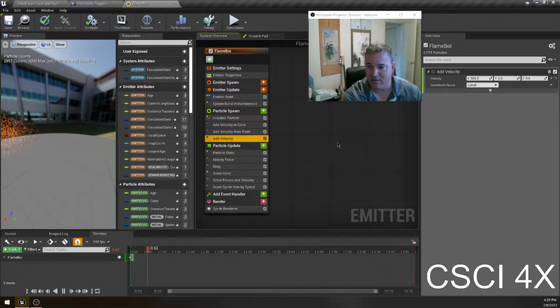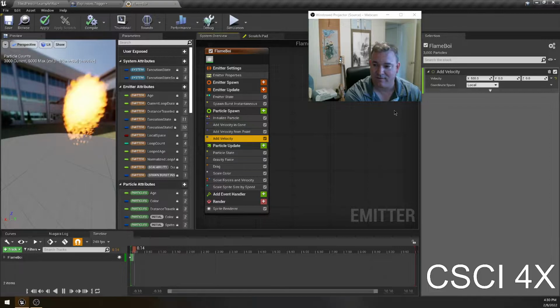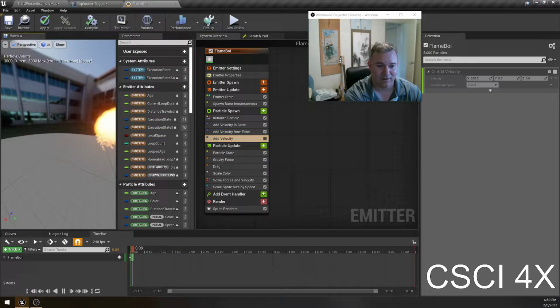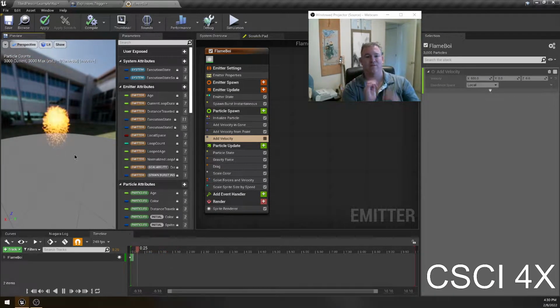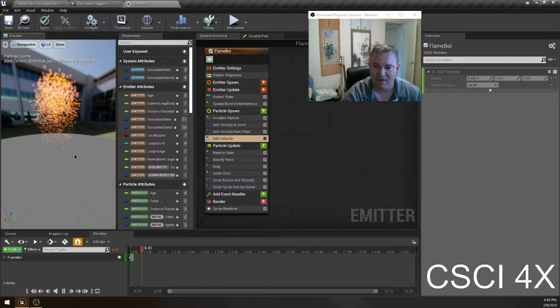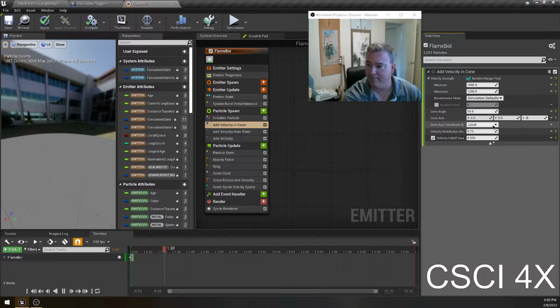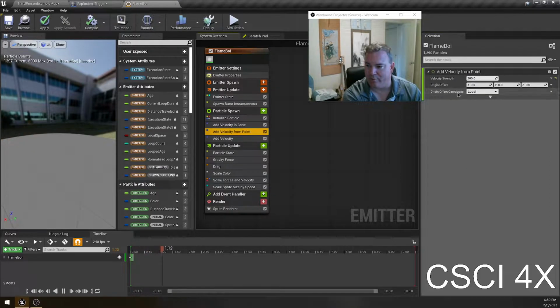And then add velocity. So basically what I've done here, and that's why the thing was going sideways when I had the velocity and cone pointed upwards, is that the reason why it blows forwards is because I added velocity in the forwards direction. So if I turn that off, you can see it's going upwards and outwards. All right, so you can have a smokestack that spits out columns of fire on a regular basis. It might be once every 10 seconds if you want. It's a very versatile system. And so I have it go forwards because I'm making a flamethrower, right? So I want it to be coming out of the player. And you can add a little bit of velocity from point to make it puffy.